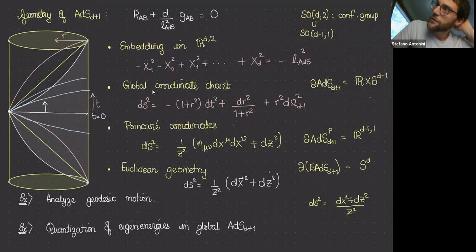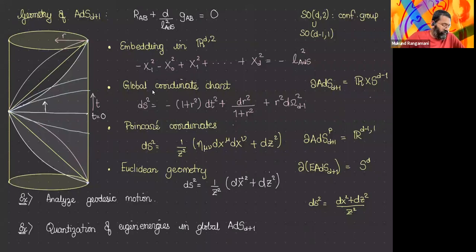Does this also mean that if you consider the global patch and the global coordinate chart, and then you study the physics inside the Poincare patch, then that physics must be dual, in some sense, to both the field theory on Minkowski spacetime and on R times S d-1, and the two field theories on those two manifolds must be equal in that sector? Well, up to boundary conditions.